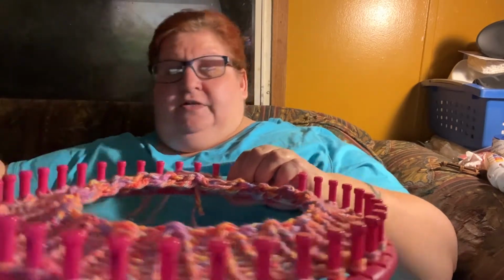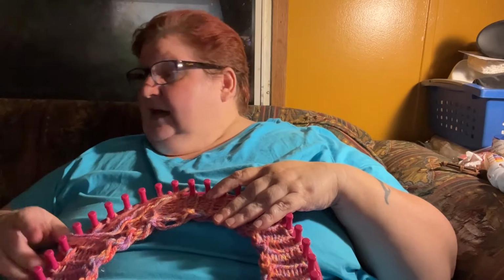And so what we're going to do now, remember when we e-wrapped to cast on to our loom, we just did an e-wrap and then flipped over the bottom loop over the top loop, and that gave us our cast on. Well, what we're going to do now is just do a regular knit for the rest of the hat, now that we have our beautiful brim. And we want the body of our hat to have this added fluff to it. I don't know what else you call it other than fluff. But we want it to have a little bit of frizz to it, a little bit of a halo, to give it that extra little cute touch.